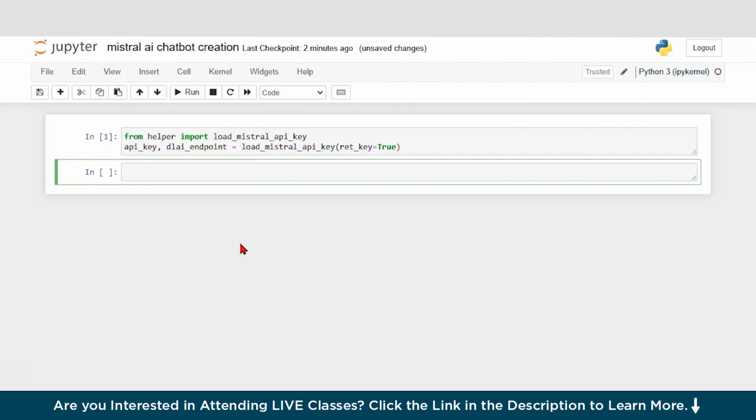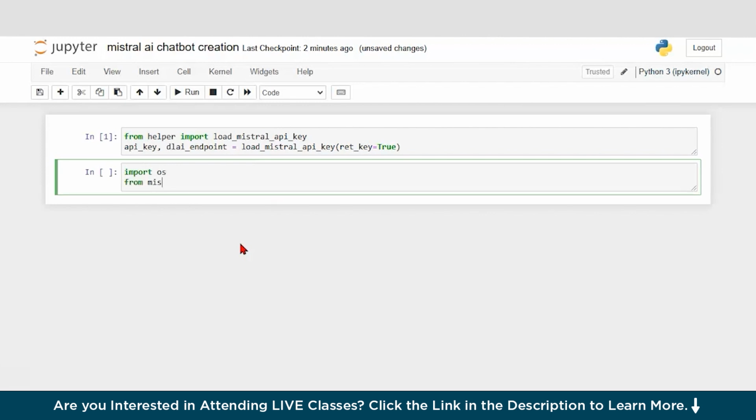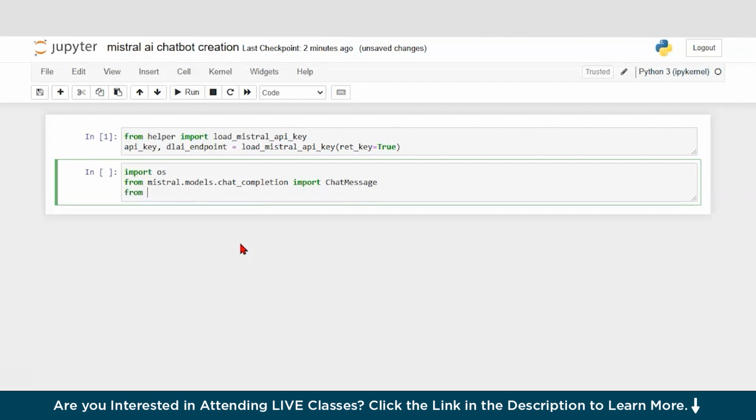Let's import some more libraries: import os, then I will write from mistralai dot models dot chat completion import ChatMessage, M is capital, then from mistralai dot client import MistralClient.